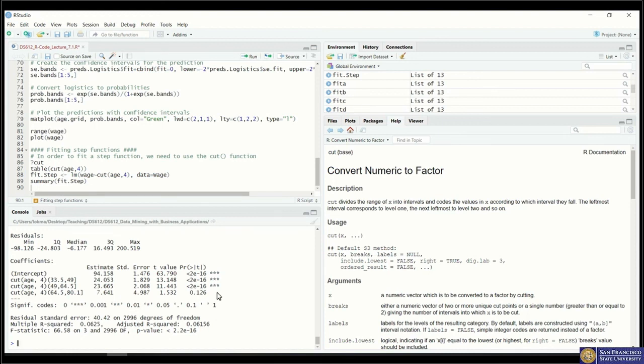So in this case, what it means is we have this 94.158, which gives you an idea.